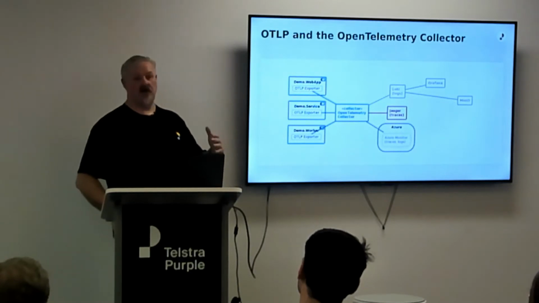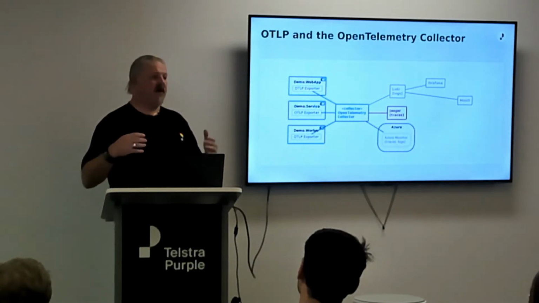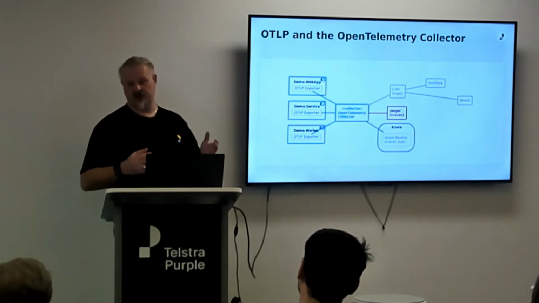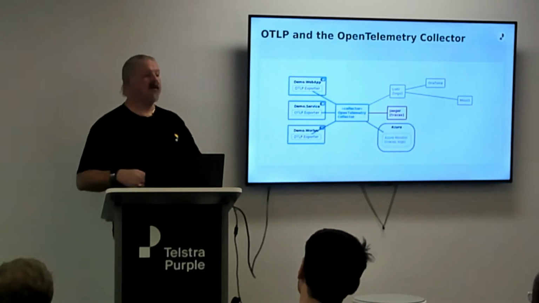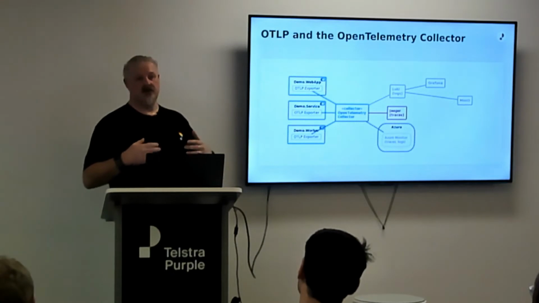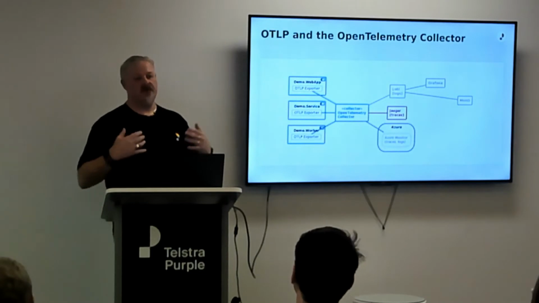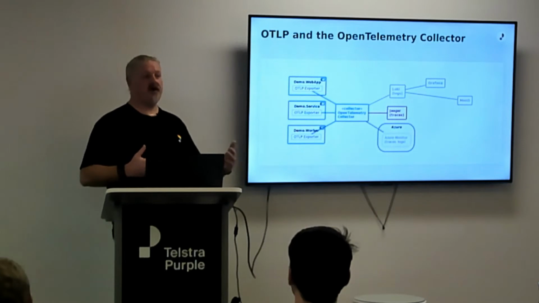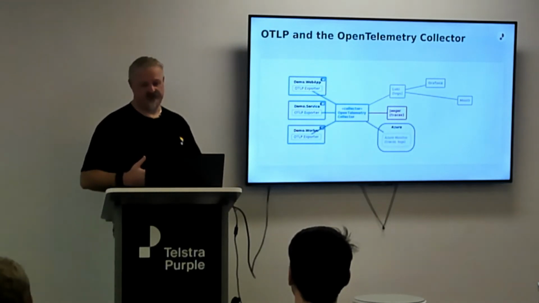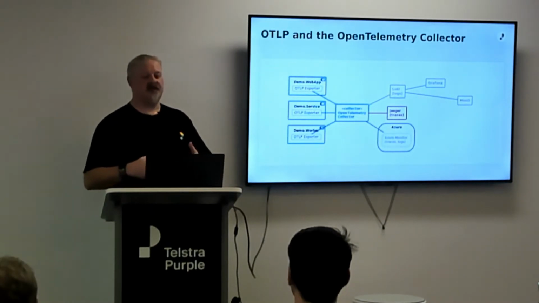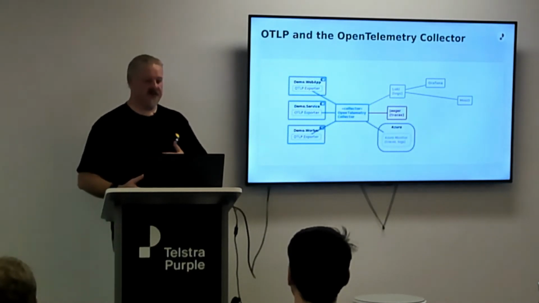A lot of the online big tracing companies, like New Relic and Honeycomb, which are two I've worked with, now support OTLP as the default for their incoming log format rather than whatever proprietary protocols they used before. Azure has said they will support OTLP in Azure Monitor and App Insights at some point in the future. They don't yet. And there's a lot of people that may not support it yet. So that's where the OpenTelemetry Collector comes in.